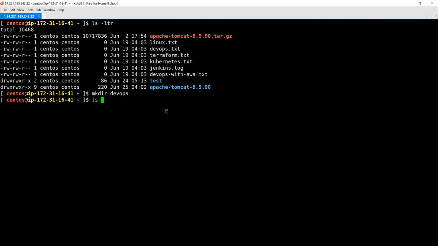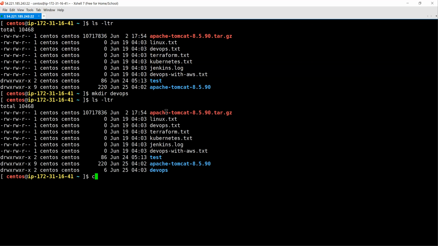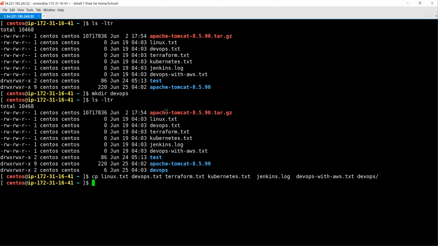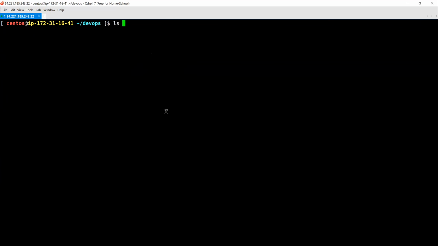This is the directory I have created. Now I would like to copy all the files, Linux, DevOps, Terraform, into this directory DevOps. Now it has copied all the files into the DevOps directory, ls -ltr.